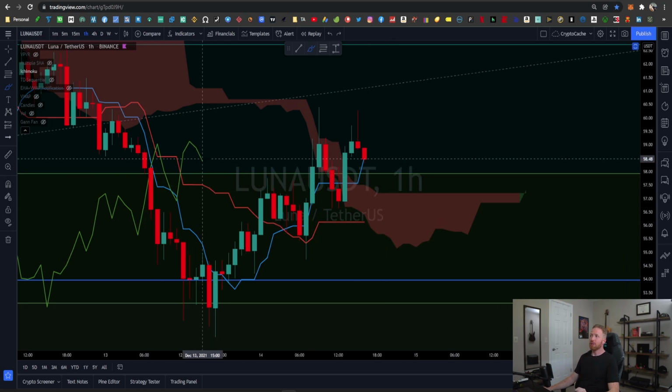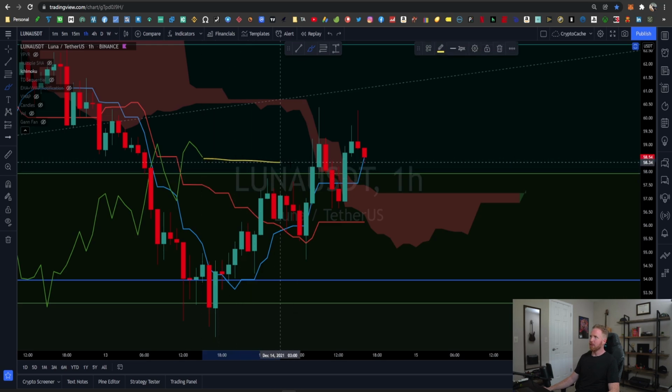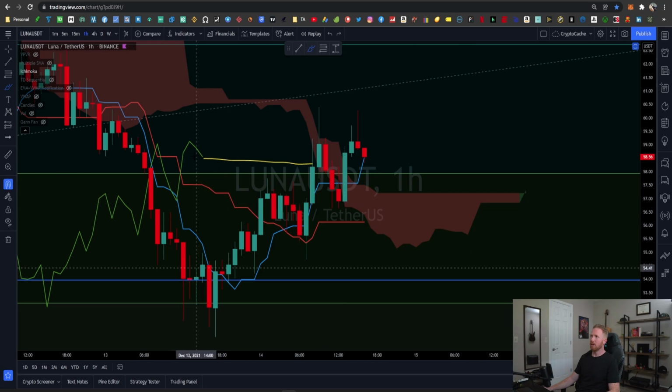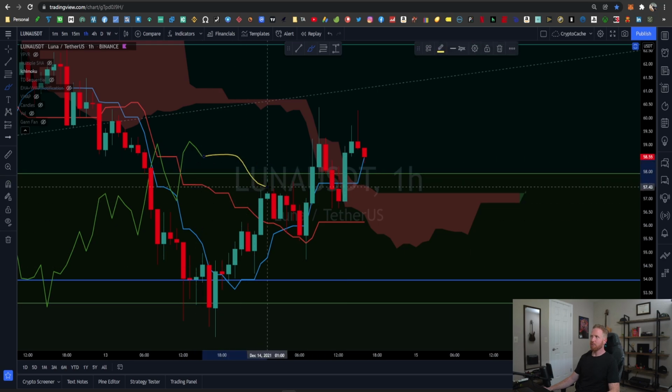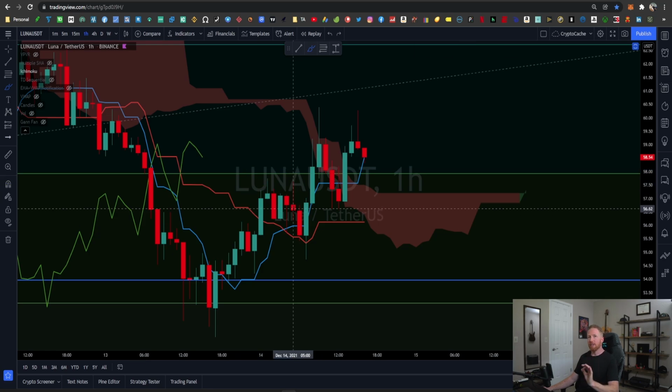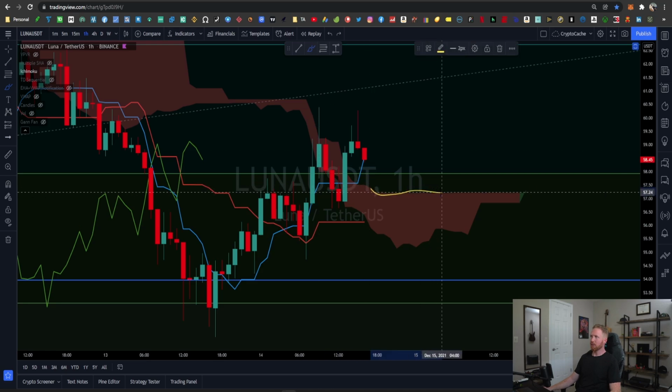Furthermore, the very last check mark is the fact that the lagging span here is free of any price action, right? So it's not close to the price, it's far enough away where we have probably a good at least 12 to 16 hours before it intersects with the price action here, or if nothing else, just say maybe 8 hours before the price comes down and intersects here. But I'll tell you what, the sell signals for Ichimoku Cloud is 2 things, right? It's not necessarily the price traveling back into the cloud, because that's okay if it does that, because now the cloud is working as a support level, right?